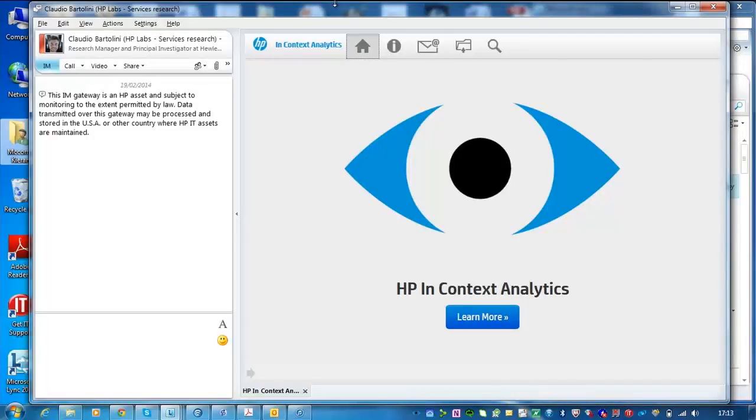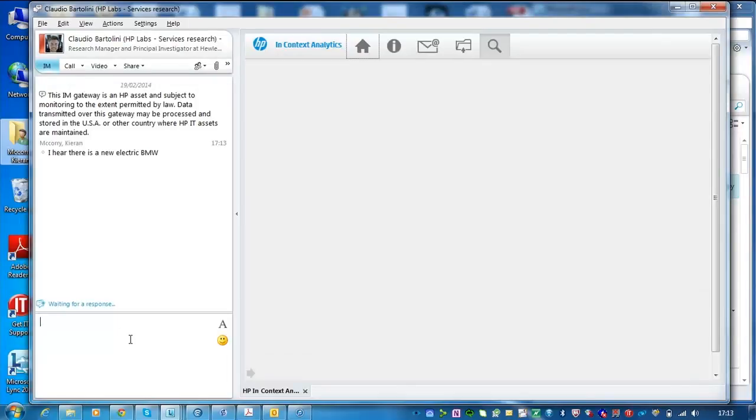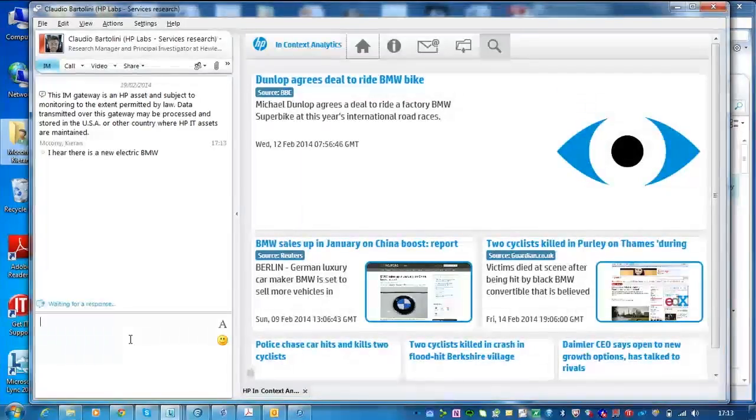This is a demo system, so it's not connected to our corporate private environment, but we're connected to an index that's aggregating news content. By way of example, if I know Claudio likes cars, he's Italian, so if I talk about a German car, I hear there is a new electric BMW. My session's timed out, so this will repaint in just a second, and then the subsequent ones will be a little bit quicker. Once you've authenticated, we'll return relevant content. There you see it's come up now on the right-hand panel.